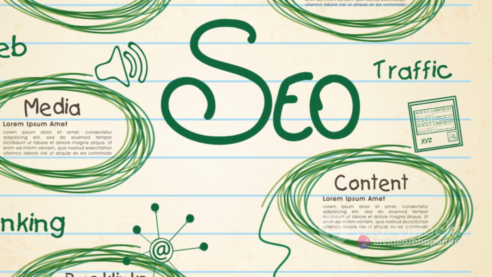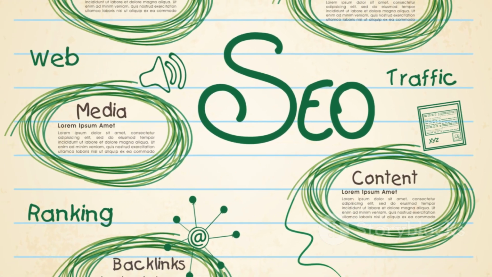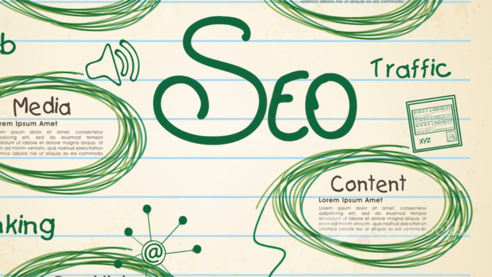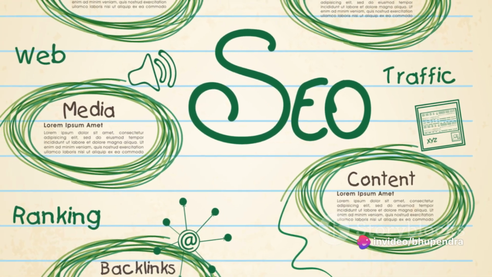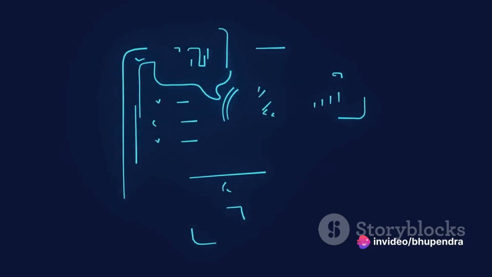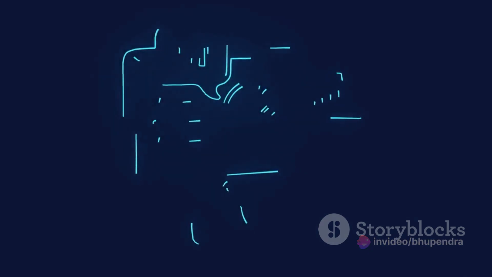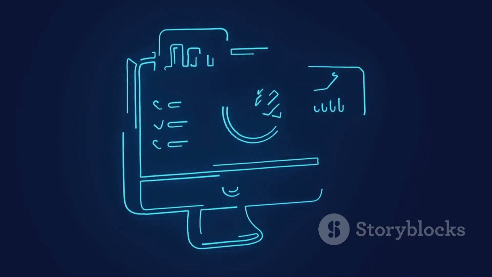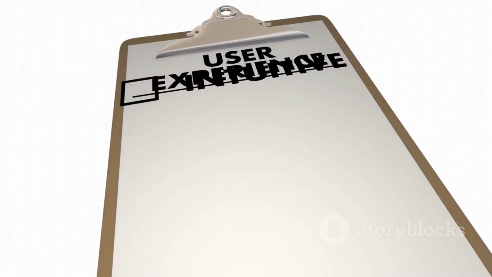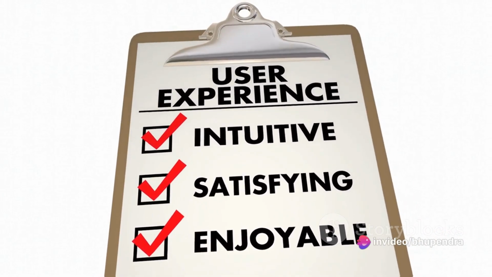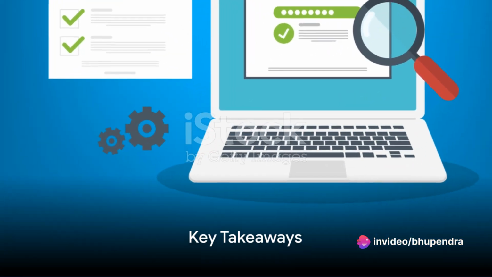Another way to recover is by avoiding keyword stuffing. While keywords are important for SEO, overusing them can make your content look spammy, and Panda doesn't like that. Instead, focus on creating content that is relevant and useful to your readers. Also, ensure that your website has a good user interface. A site that is easy to navigate and provides a positive user experience is less likely to be affected by Panda. So what have we learned today?